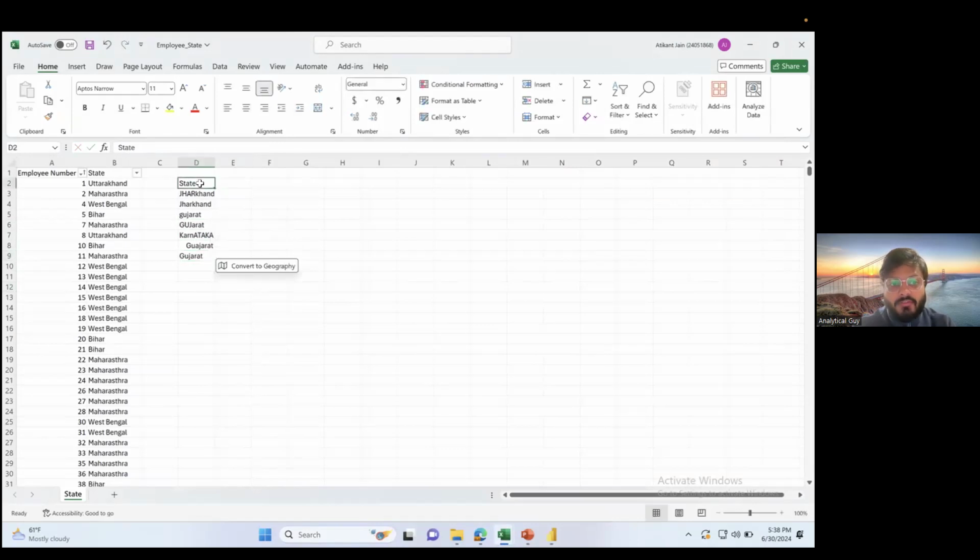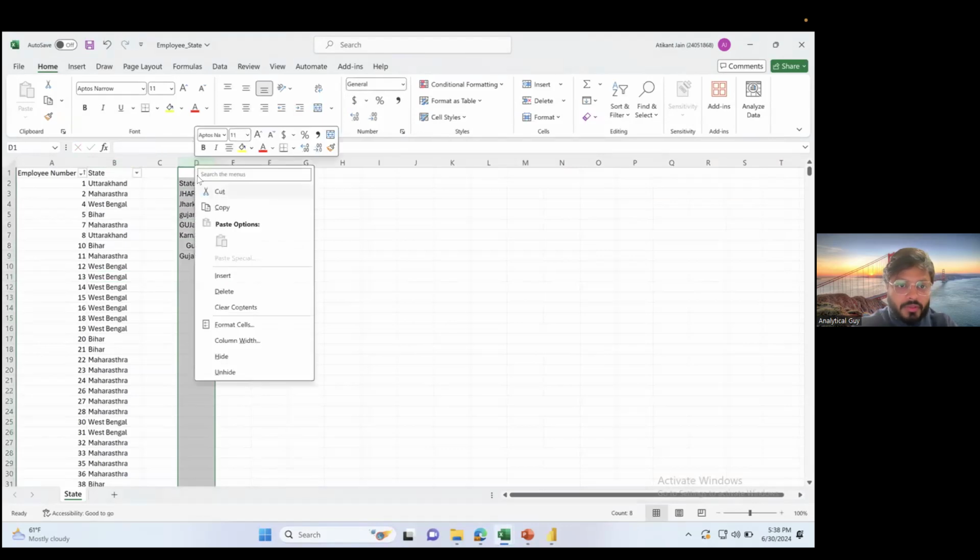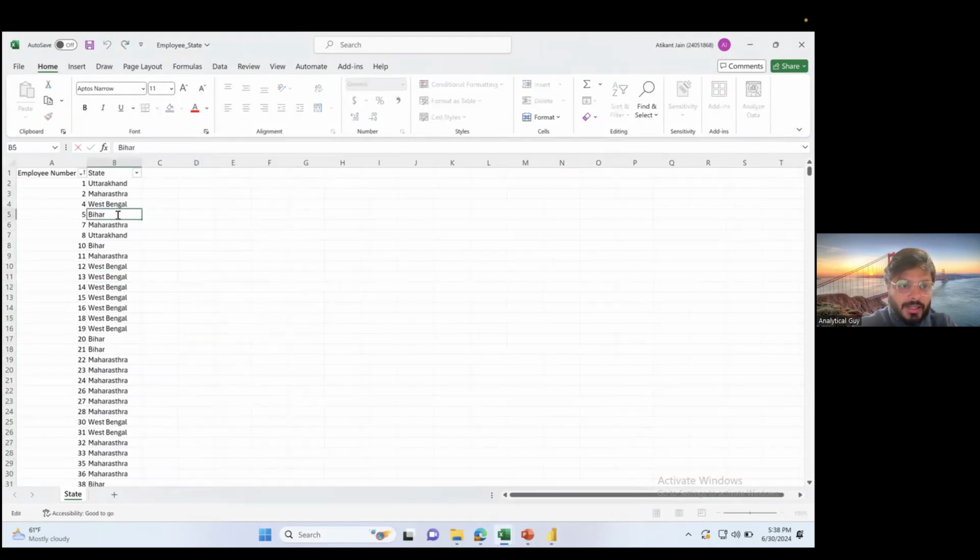Whenever you have this kind of data, let's do this. I'll delete this and make the changes here. Let's say this is my Bihar, West Bengal, and Uttarakhand.